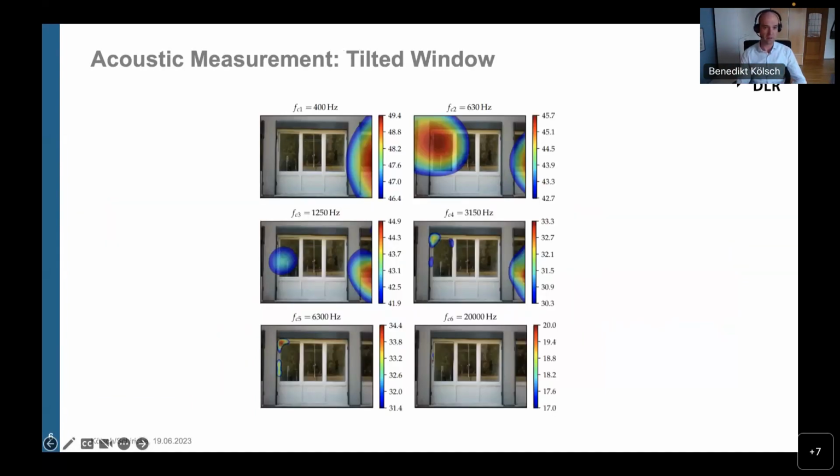So we did some first experiments, I think about 2 years ago, to see if it is possible to identify at least very large leaks. We opened the window a little bit and tried to see what's happening. We sent a broadband white noise signal inside, and we expected the leak to be here on the left window because this was the open one.